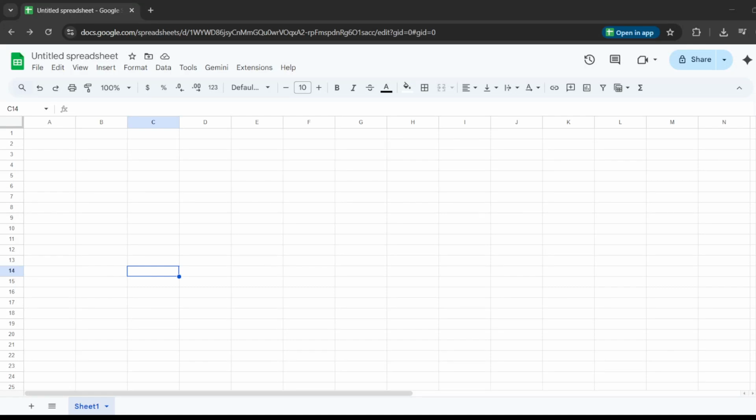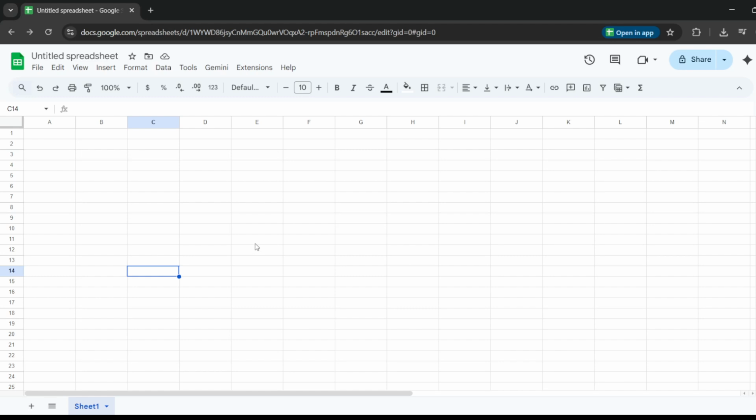In today's video, I'm going to teach you how to add extensions, add-ons, in Google Sheets. Extensions are small tools that plug right into your spreadsheet to help you automate tasks, import data, clean up formatting, build reports, and so much more. We'll walk through how to find them, install them safely, and open them so you can start working faster with confidence.